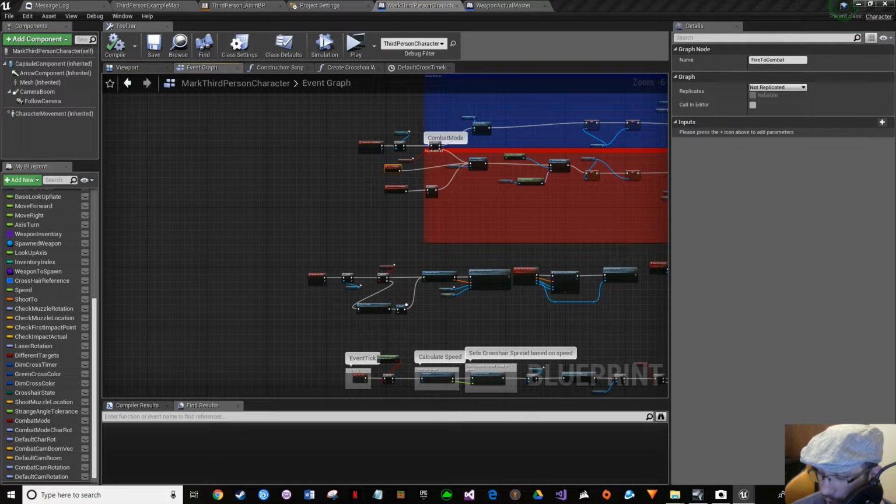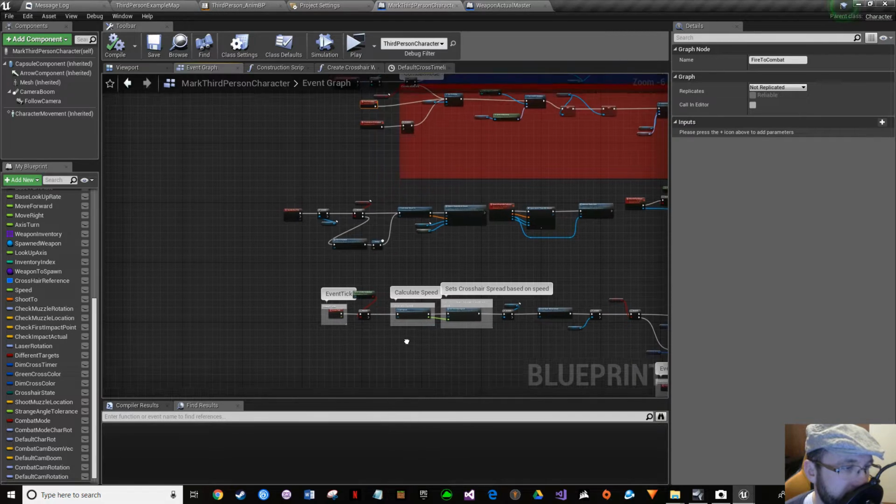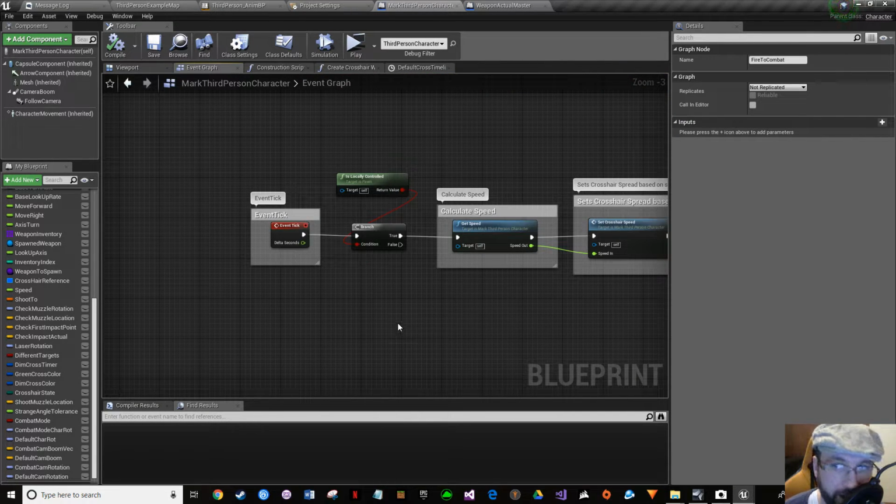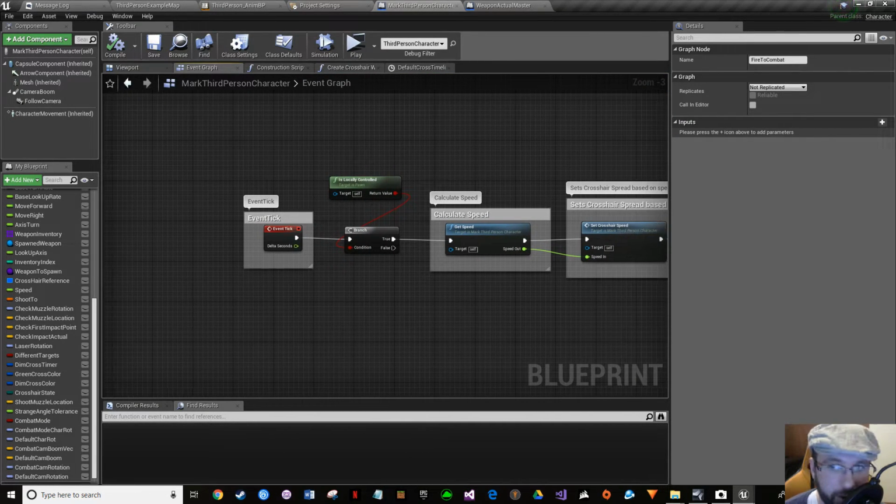So first off, in the character, we already did the fire and interact functions. We need to go look at the tick function. Okay, so in there, in our event tick, we got something we got to set. Right after calculate speed.